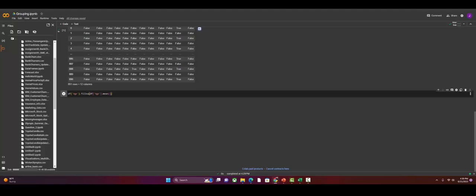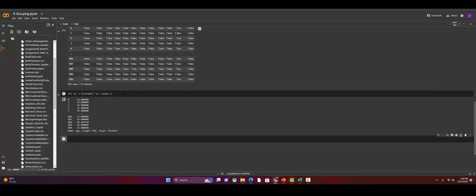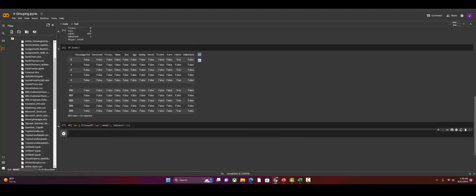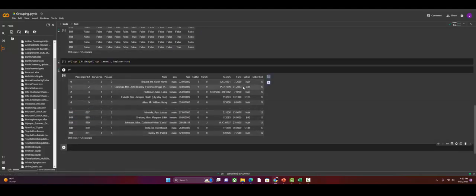Now, when I do that, I want this to live inside the data frame. So if I don't do inplace equals true, you'll get this, which doesn't really help me very much. What I want it to do is actually live in that data frame forever. So I'm going to say I want it to stay inside the data frame that I've created. And what that's going to do for me, first of all, if I just look at it, all of a sudden my null values are gone with age.